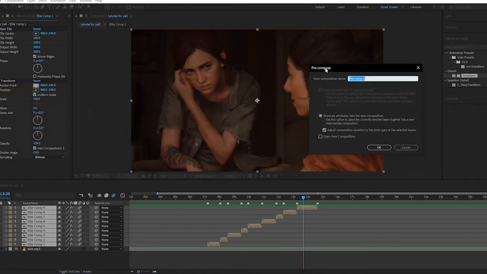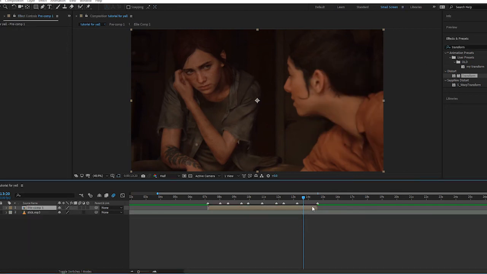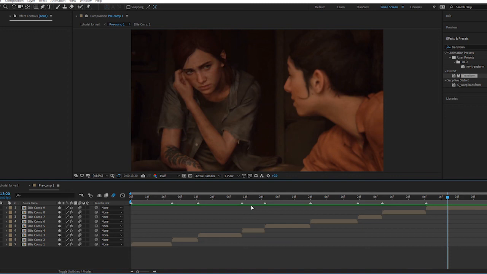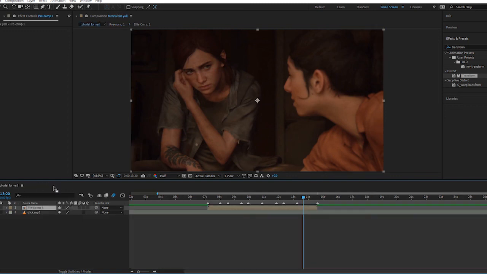You will get this dialog box again. Make sure it's these settings. You always want it to be these settings because I never used the top one. What have we done? Where's my clips? Don't worry, double click on it. Your clips are here. You can always click the compositions to change between each one.